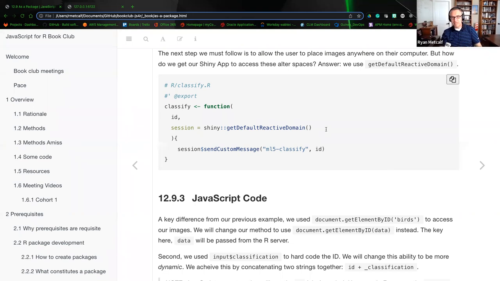I believe what's happening here with this get default reactive domain, it could be completely naive with my comment, but I believe what it's doing is pointing at that particular heap stack, saying the memory that you're looking for, the variables that we are creating, the named objects we're creating stored in this location is going to be accessible to our document object model. I think that's the intent. I'm not so sure, to be honest.